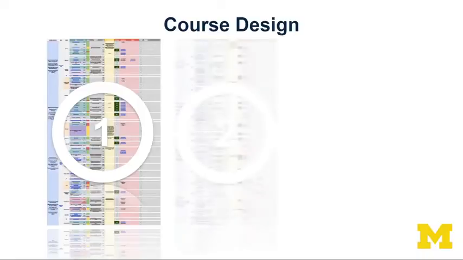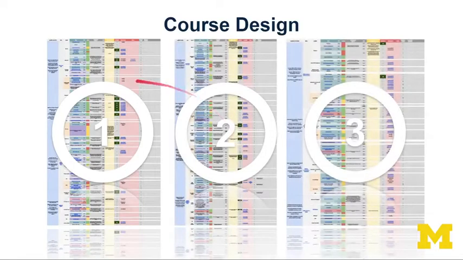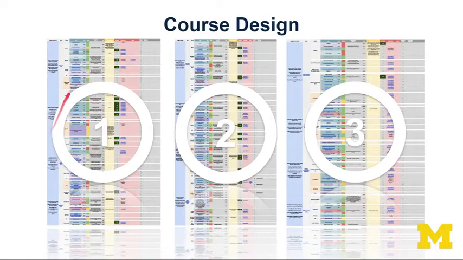So the XR MOOC is really a larger set of MOOCs. It's a MOOC specialization, so it actually consists of 3 courses. And what you see here is what we internally call the detailed outline, where we plan everything: learning goals, how we structure the modules, a combination of videos, exercises, readings, and so forth.